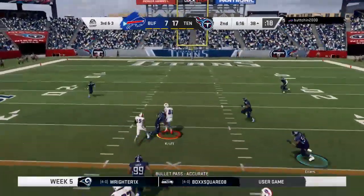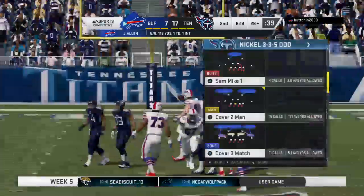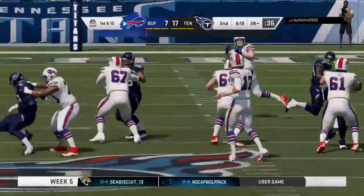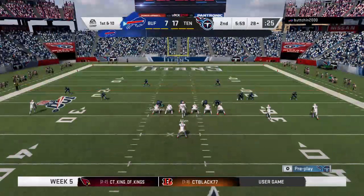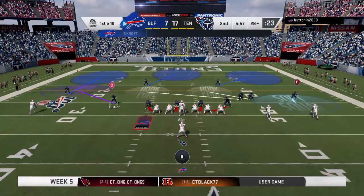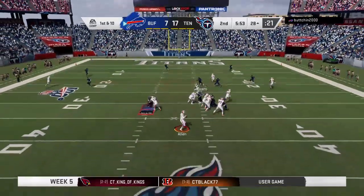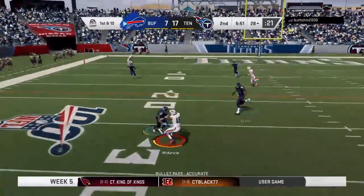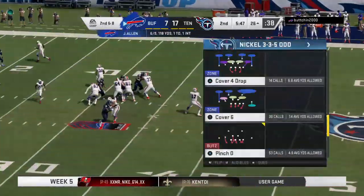From the gun, it's Allen. And that's complete to Croft. And he's going to have another first down as the tackle's made at the Titans' 28. Bills are certainly happy to have a healthy Tyler Croft. Remember, he had a season-ending foot injury last year with the Bengals in Week 5. So the Bills get him, and he re-injures that same foot in May in OTAs, but out there now and says he's feeling pretty good.